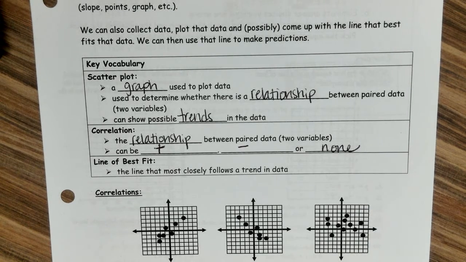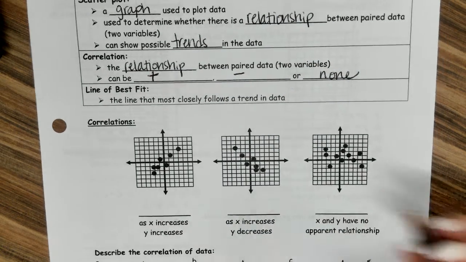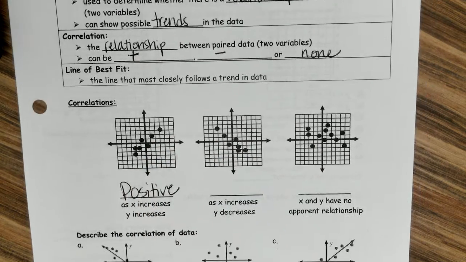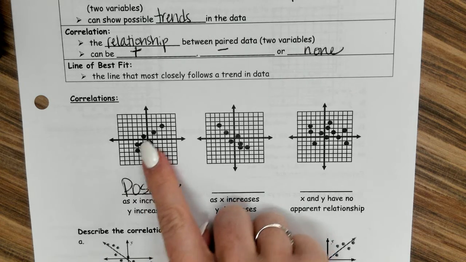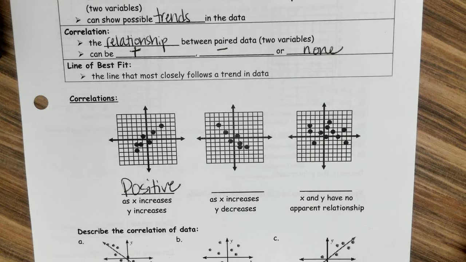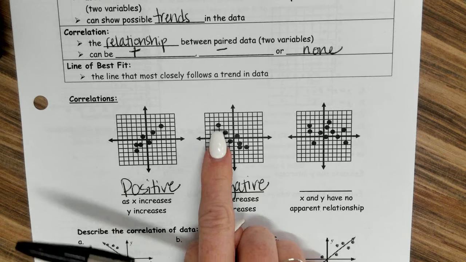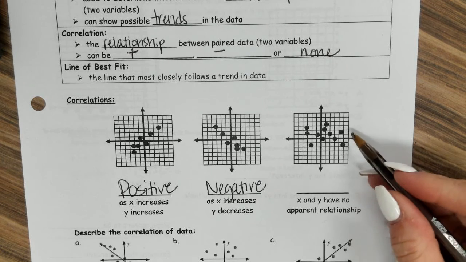Do y'all see this is basically what we learned on Friday? Okay. So here's the correlation. Since this is going up, what kind of correlation would I call this? Positive. This would be called positive. The way that I would describe this is as x increases, y is increasing. Yes? As x is increasing, y is increasing. What is this called? Negative. As x is increasing, what's happening to y? Y is decreasing. Yes, x is increasing, y is decreasing.